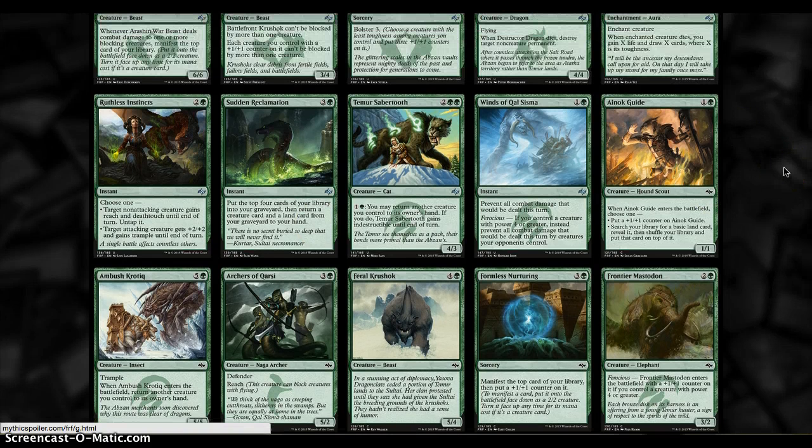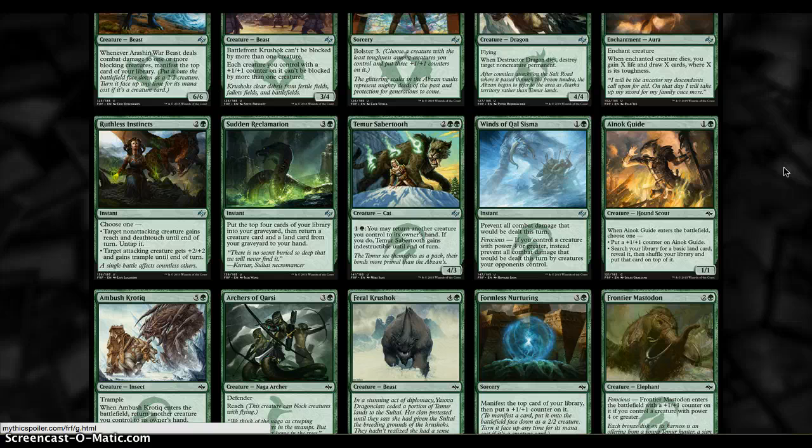Anafenza, I basically would only run it as a 2 for a 2/2. You're rarely going to use the land to pull since it only goes on top of your library, not even into your hand. Winds of Qal Sisma is an interesting combat trick. If you can get the Ferocious off, it's very cool because you can basically win combat, and that could act almost as a pseudo Wrath.